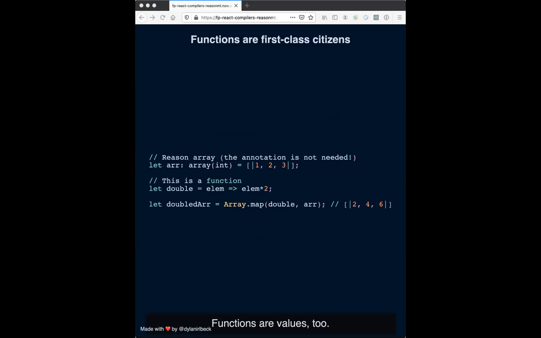So the first thing is that functions are first-class citizens. The code rendered a bit weird here with the comments, but what this essentially means is that functions are values too. They can be passed around just like integers or strings, and that allows you to do some really cool things. So here we're declaring an array of integers, and we're also declaring a double function that just takes in an integer and doubles it. And much like JavaScript, we can use the double function as a value when we pass it into this array.map function, and we can map it over the array and return a new array. So we can pass around functions just like values. And you'll notice you can do this in JavaScript because there is actually a way to write JavaScript in a functional way, but this is just a property of functional programming, that functions are first-class citizens.